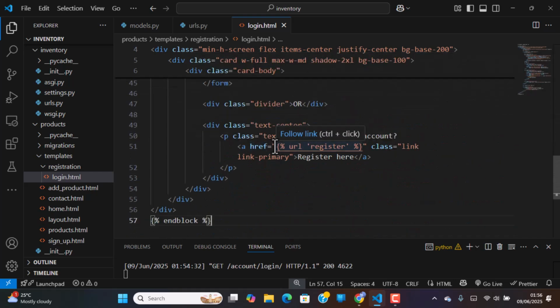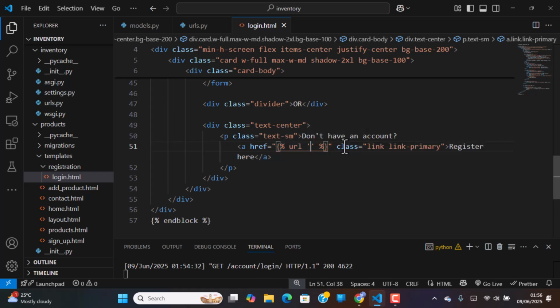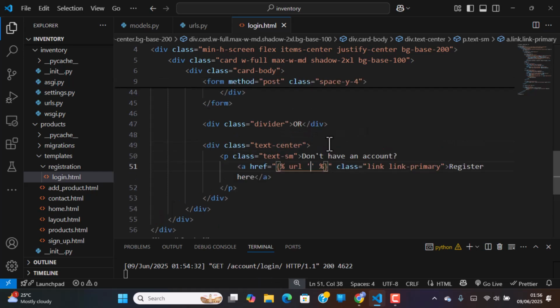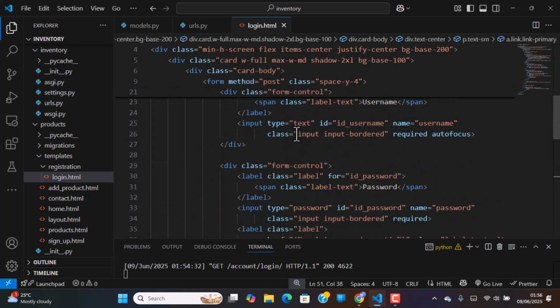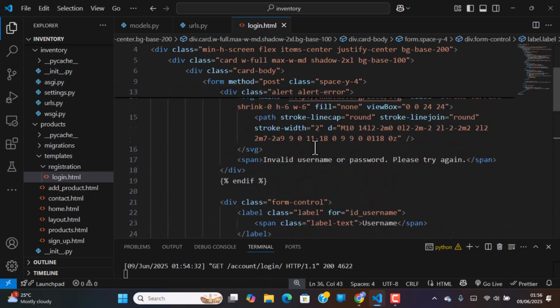For the URL here, I am going to leave it empty for now. Sorry, undo this for now because I don't have any register page. Okay, I have the reset password, but it doesn't have any page for now, but I'm going to leave it this way.